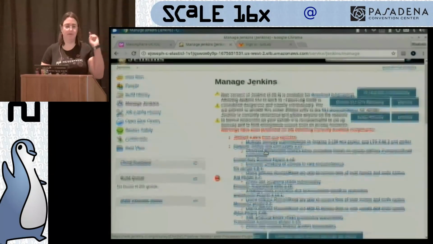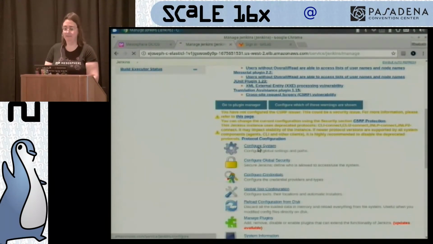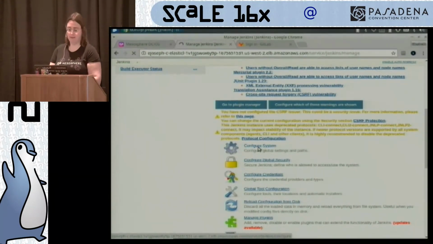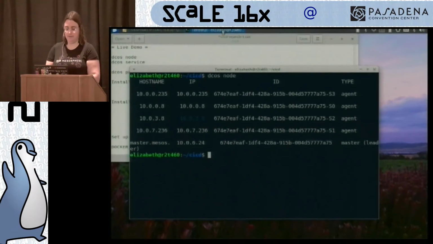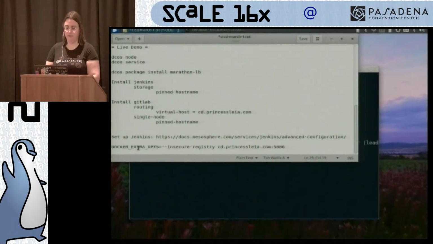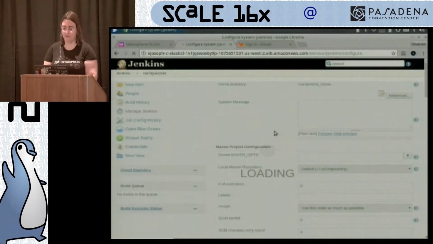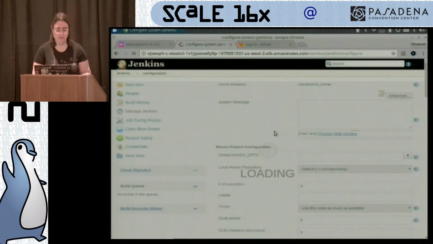Guess what? We don't have the latest version of Jenkins. Gotta fix that. All right, so this is kind of boring, but all I'm going to do is set up an environment variable to pass along my insecure registry inside of Jenkins once this loads.